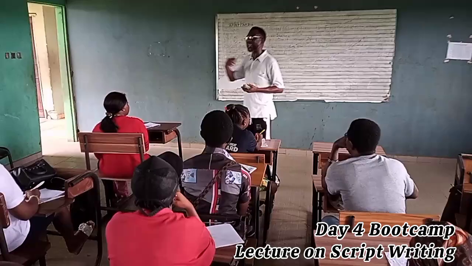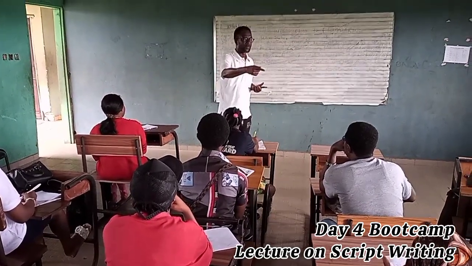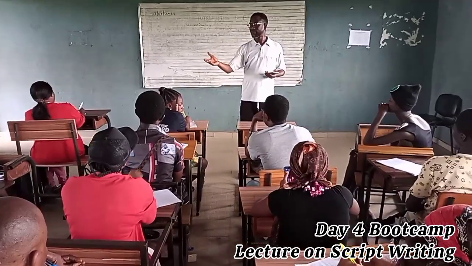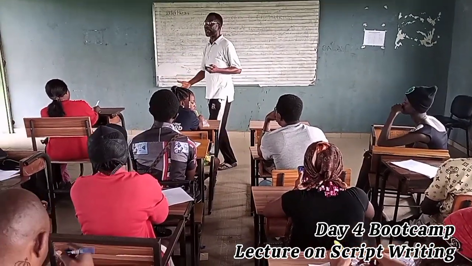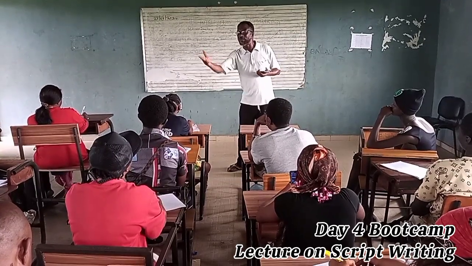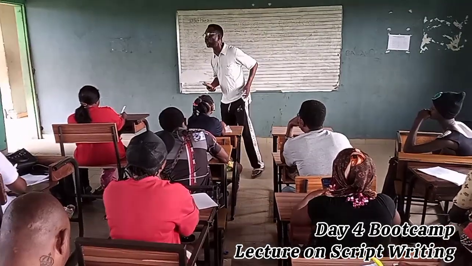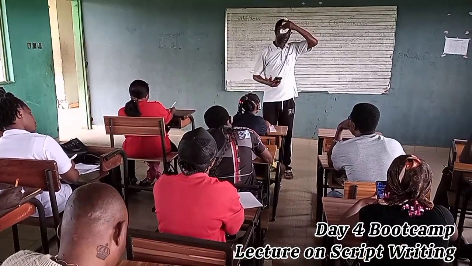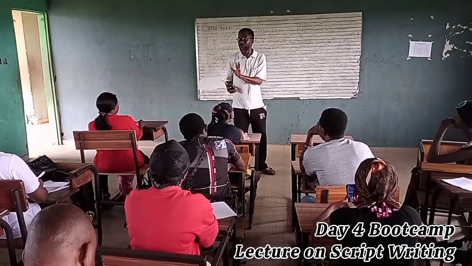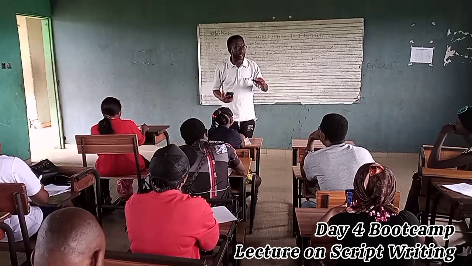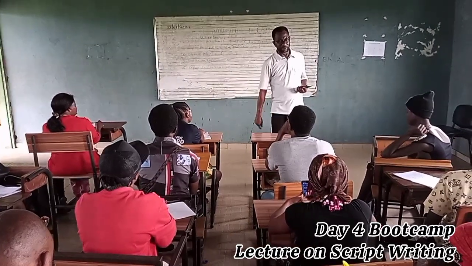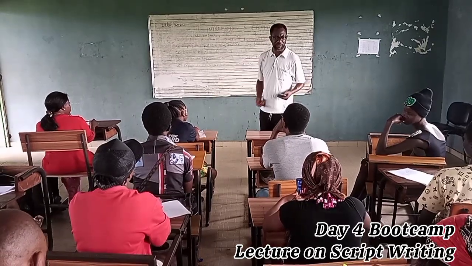This takes us now to what is called the character actor. We have the character actor. Sometimes we call them sub-lead. But they are character actors. There are natural character actors. If you give them a lead role, they will always flop. Some people are not supposed to play lead roles in their life as actors. They are good at being the character actor. Some of the character actors are comic people that bring relief to the story. Some character actors are just like actors who say, bro, I don't like what you're doing, it's against our normal traditional ethics.